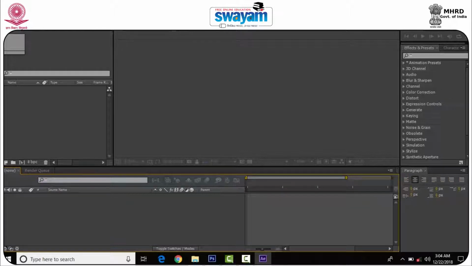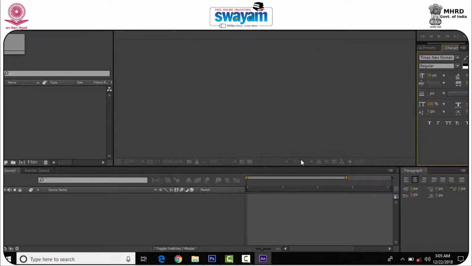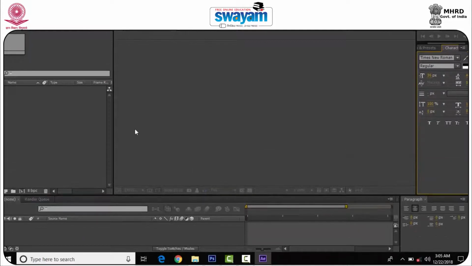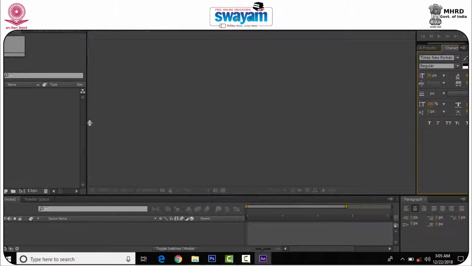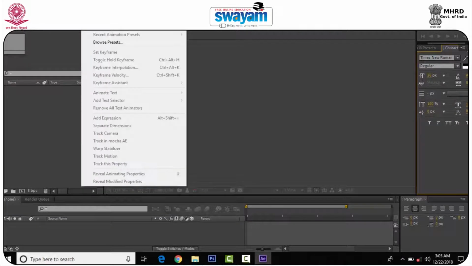So it has some layouts, and also some parameters. Effects and Presets is very important. Whatever effects you want to use, if you want to work in color, or in 3D, or even blur or distort, you can go directly here. This is basically for typing purposes, so this will work with the Paragraph panel. Like this, you can just edit your screen and have some more space. Okay, these are the tools, and these are the subtools which have all the things you want to make in After Effects.